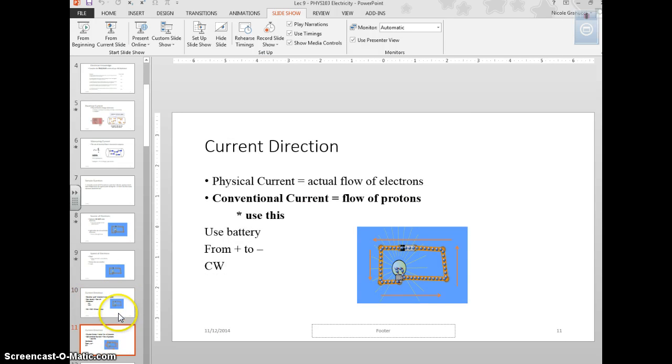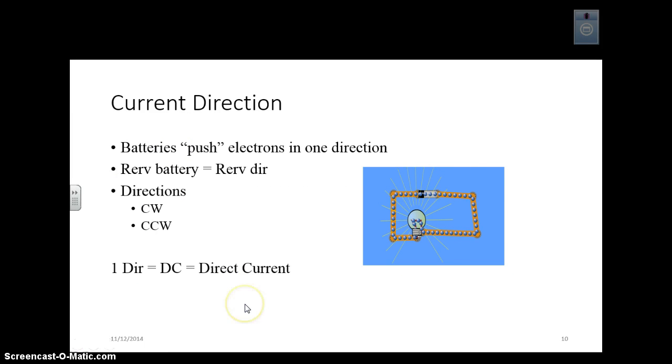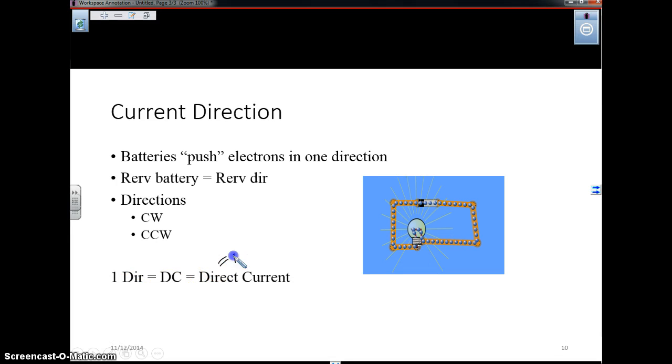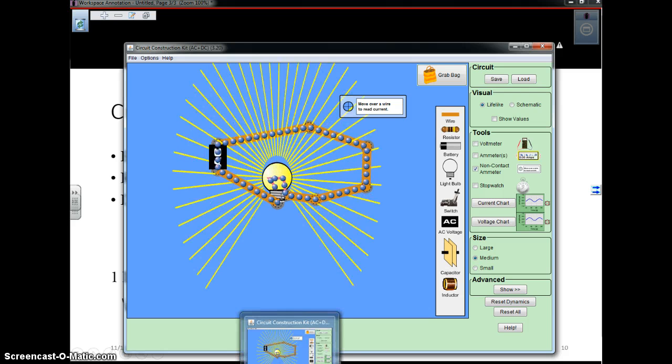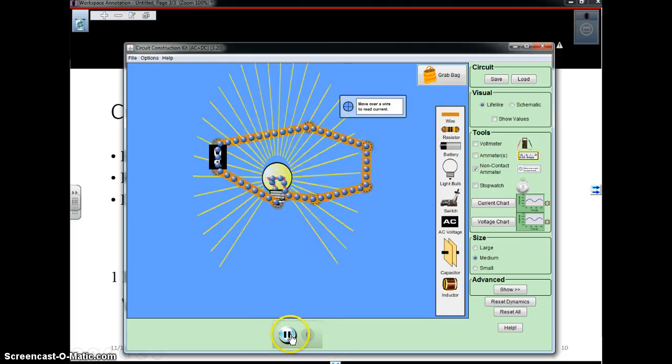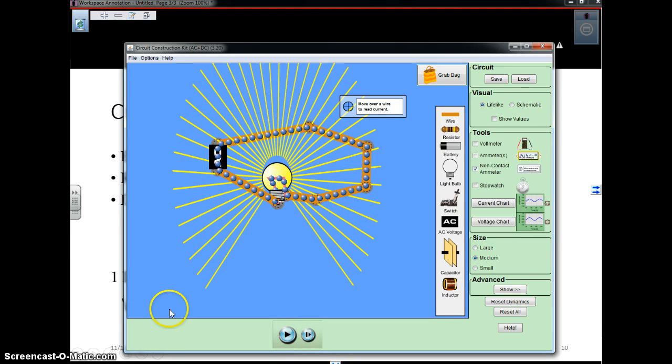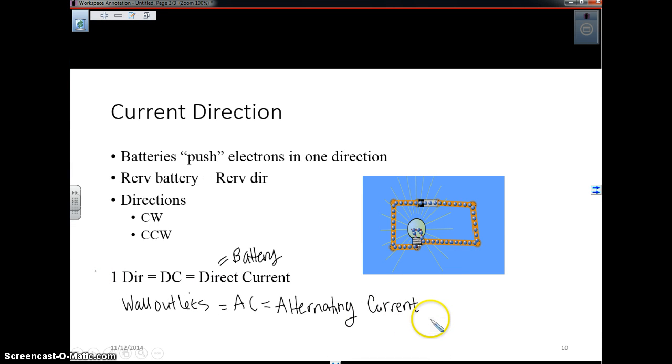So let's pause this and write this down, and that will be the first part. So batteries are DC, direct current, and wall outlets are AC for alternating. And if you notice with the alternating current, you can see that it's turning on and off. That actually happens, but it happens so quickly that our eyes can't see it. It happens 60 times a second, or 60 hertz. So pretty neat. So this concludes this portion of our lecture. I'll start lecture two next.